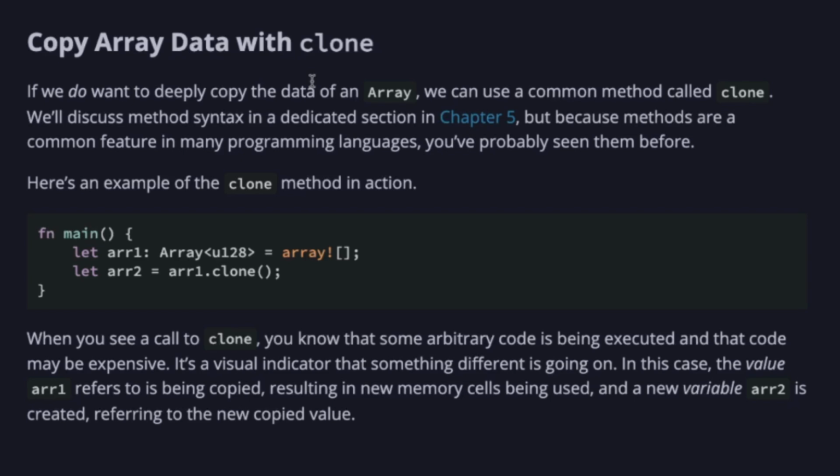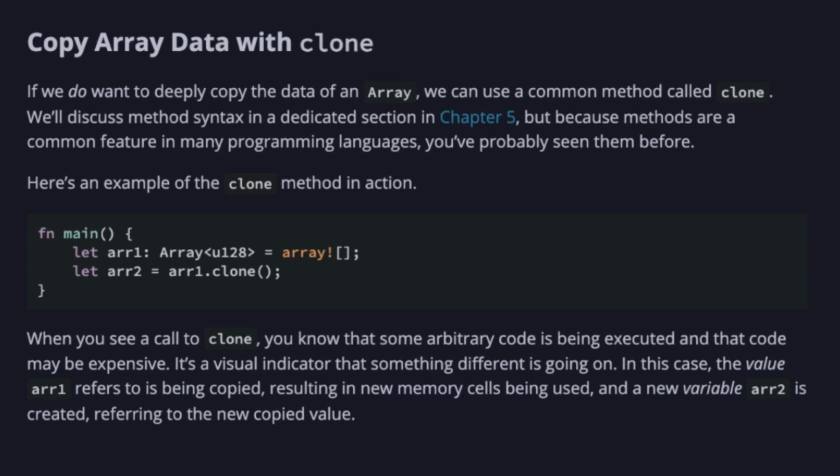Now it doesn't really mean that if for some reason you want to copy the data of your array, you can't do that. You can actually do that using the clone method. If you're new to methods, I guess if you're an existing programmer, you've probably heard about methods in other programming languages. But if you're new, we're going to be covering it in the next episode of the series. So let's head back into VS Code and try to use the clone method.